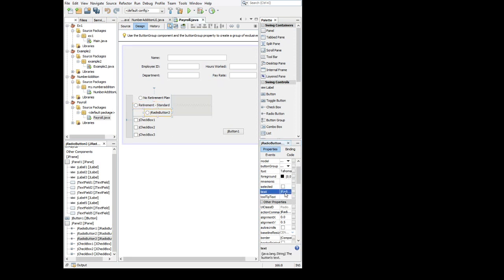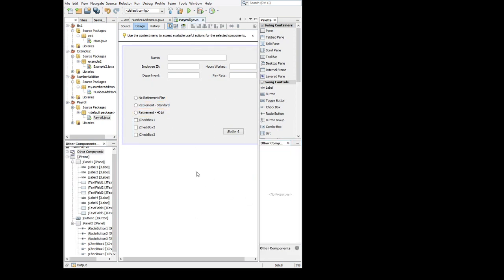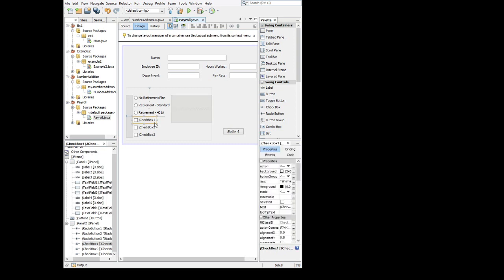Next one is retirement 401A, and let's change the alignment here. Medical.